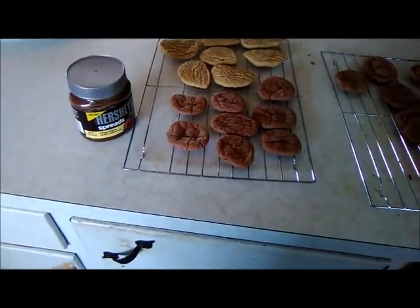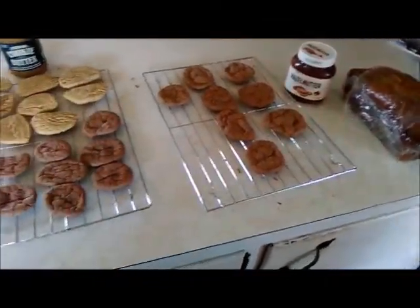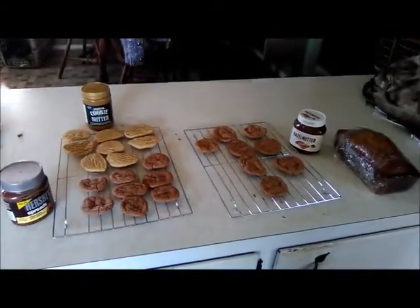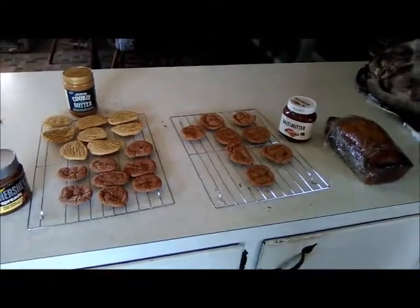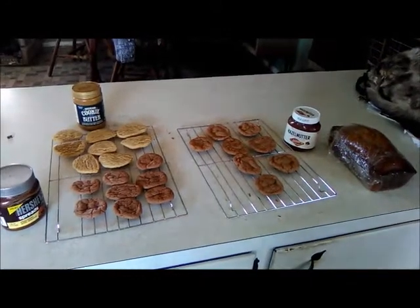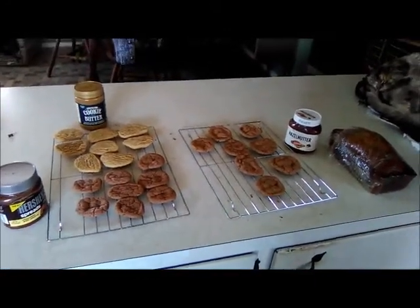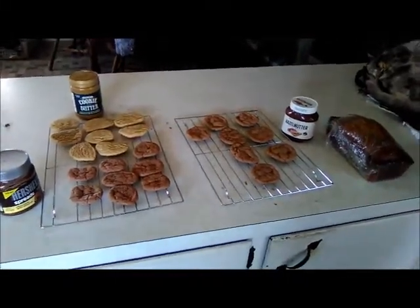Chocolate, cookie butter, and hazelnut — all worthwhile. Just a cute little experiment and I had fun. Something quiet to do while RJ was out sick. The true test will be what he thinks, and I'll have him try them when he's feeling better. I might just hold on to this and pop it on the end. If he gets up feeling better I'll do it tonight; if not, maybe tomorrow. But I'll definitely make sure you guys know what he thinks of these cookies.